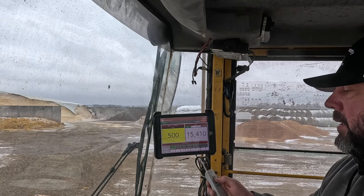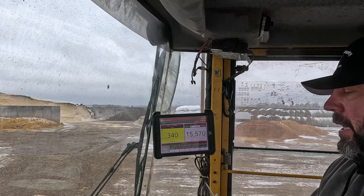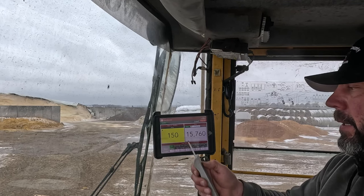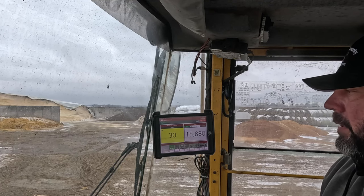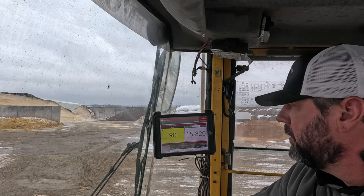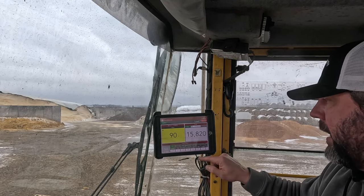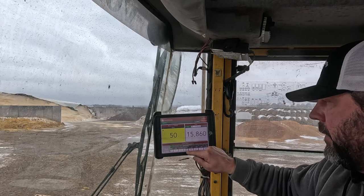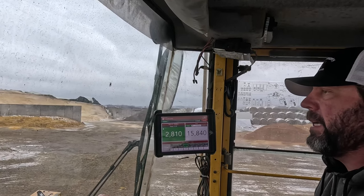Okay, we're getting close now. And usually I try and shut this off right at about 100. It always seems to go down pretty close. We're gonna call that good. So you saw us load the silage. Run back over here. Grab silage. Let's put that in.